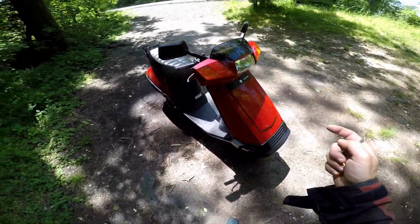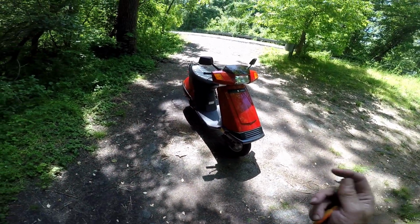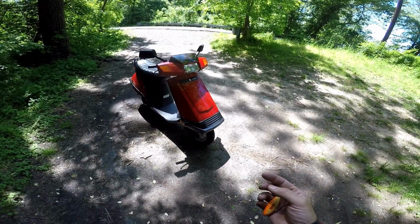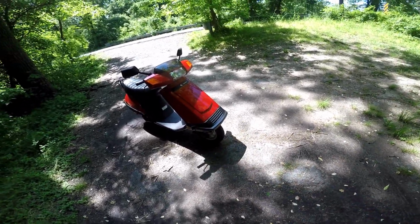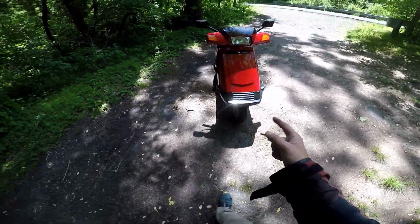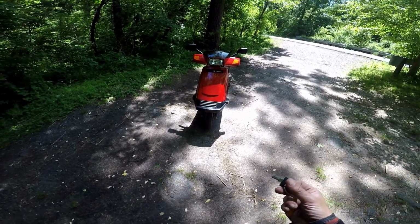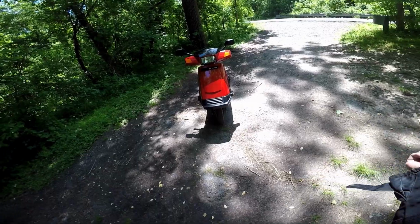The brakes are actually fairly good on this. It does use front and rear drum brakes, so nothing spectacular about it, but you might think, oh, I need better braking, but it actually brakes fairly fine for something of this size. The tires on this are 10 inches, so that's the same size as the Buddy 125, which are 10s.